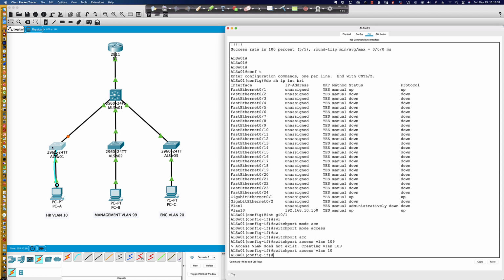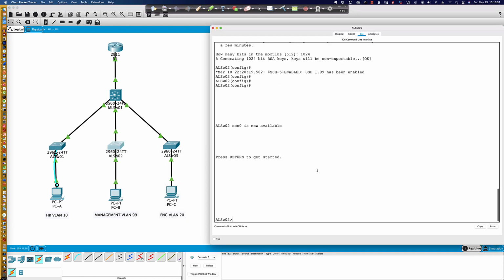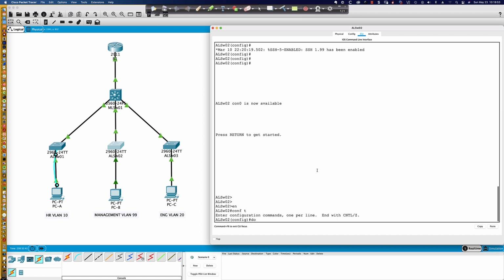Now, if over on this switch I had VLAN 20 and VLAN 30 and VLAN 40, we would make this a trunk port. But since it's only VLAN 10 here, we're just going to make this an access port to VLAN 10. Now, we need to do the same thing on the multilayer switch, but we'll do that in just one second. Let's come back over here.